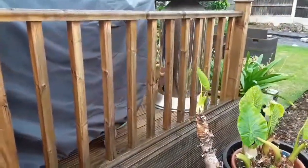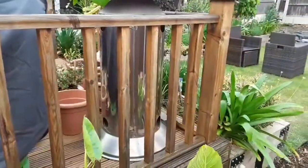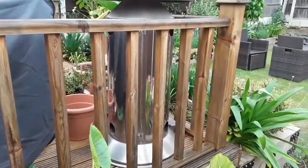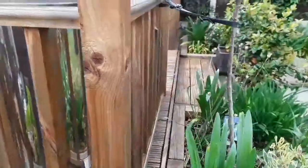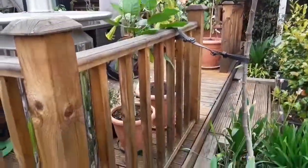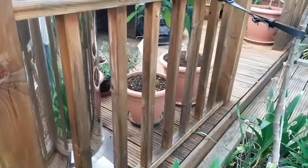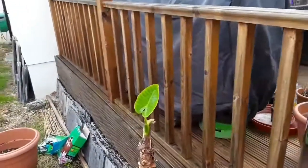So about the wind, it's been extremely windy today, not ideal for repotting tropical fruits. It's not particularly cold, but I'm afraid the plants are taking a bit of a battering. So anyway, that's the decking. I just thought I'd show that after I finished doing it. I shall carry on with my potting before it gets too cold.